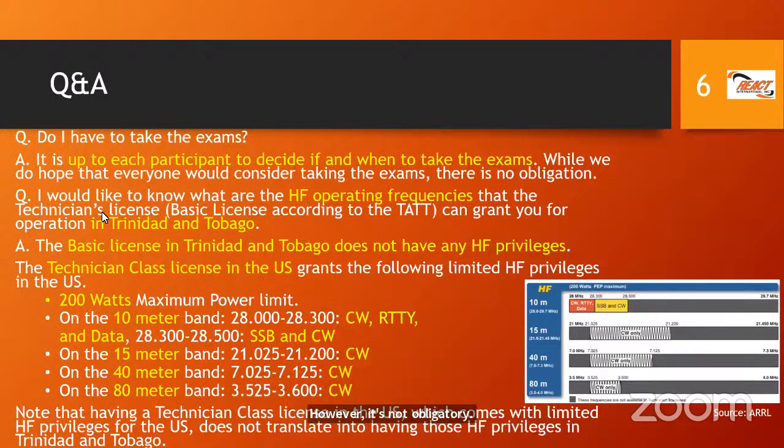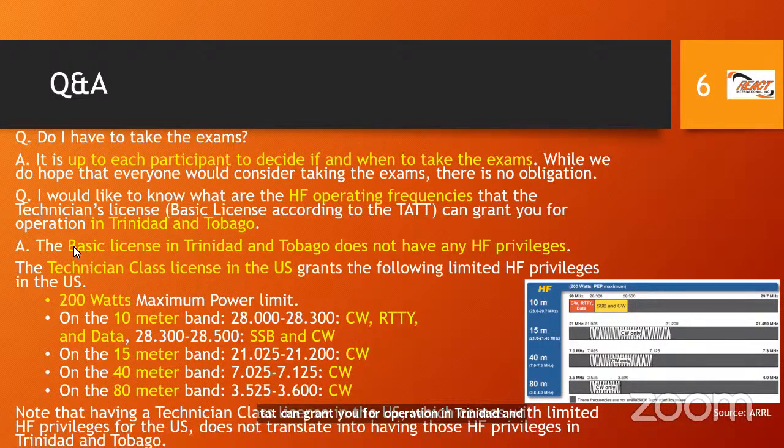The second question that we had, very good question, actually. This was a question that was asked in different ways from different persons, so I chose the most comprehensive version of it. It went like this. I would like to know, what are the HF, meaning high frequency, operating frequencies that the technician license, basic class according to the TATT, can grant you for operation in Trinidad and Tobago?